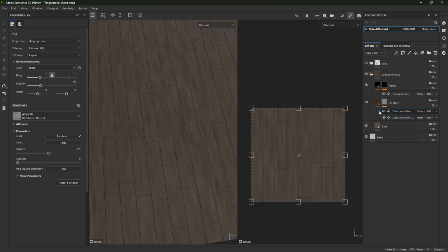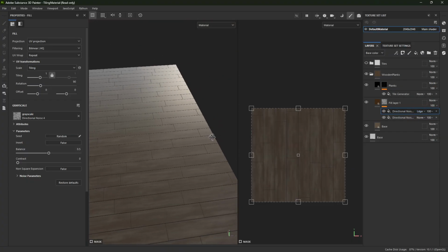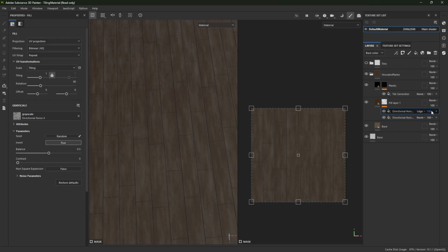There we go. So obviously, as we've looked at in class, everything has a layer blend quality to it. Just like in Photoshop where you've got normal, multiply, overlay, linear dodge, all that kind of stuff. So currently this new directional is sitting over top of the other one, which is not great. So for this top one, I'm going to set it to linear dodge add. So it actually shows both of them through at the same time. And then do I want to invert it on the left hand side in properties? I can invert it to see if I get a better result. I can play with the opacity of that.